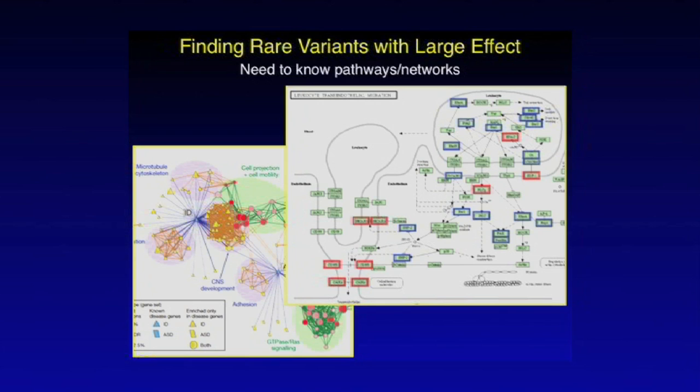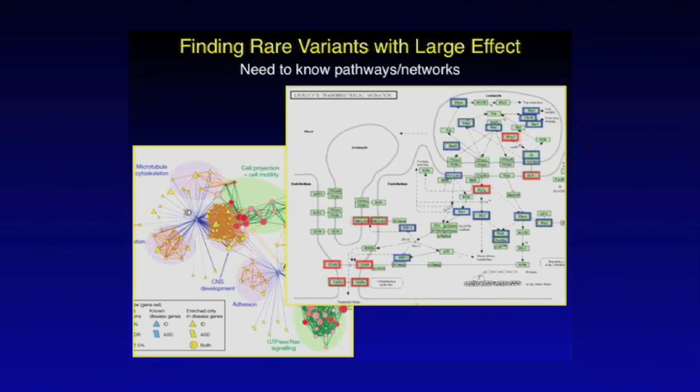Now it's thought, at least for the genetic component of complex diseases, that it's probably a mixture of common variants, like SNPs, and rare variants, where maybe somebody has a mutation in this gene, and another person has a mutation in that gene, but when you look genome-wide, you don't see it, because you don't know that this mutation is directly linked to their disease. So finding rare variants with a large effect is going to be very difficult. And this is the state of the art for where genomics is now with regards to medicine. This is the new frontier.